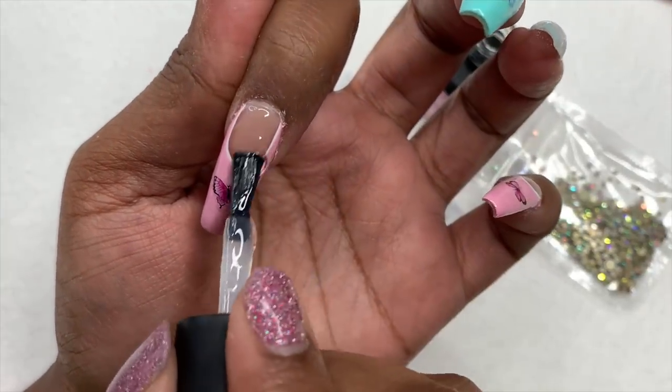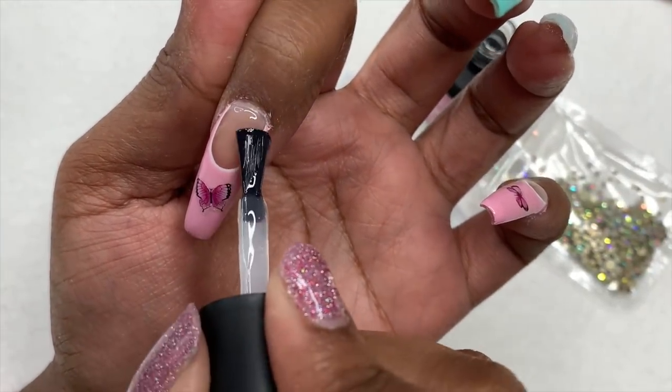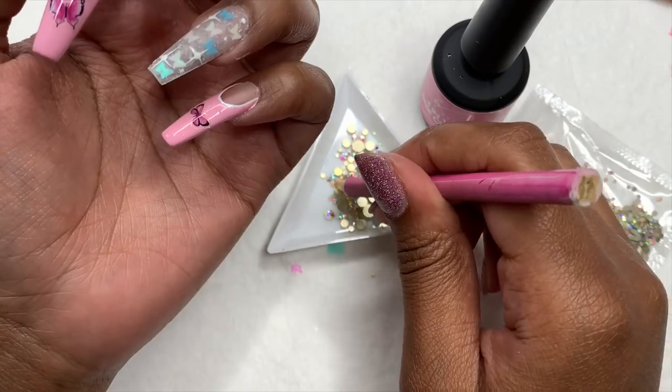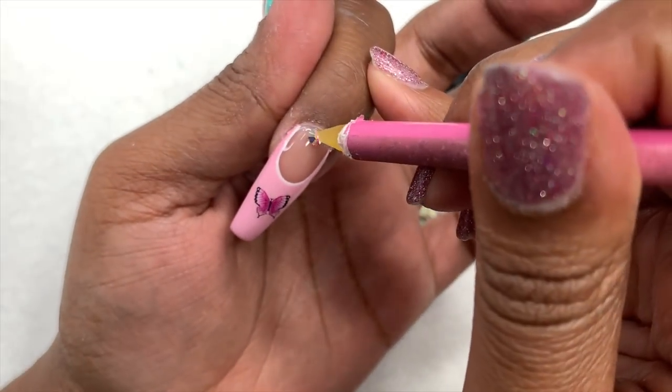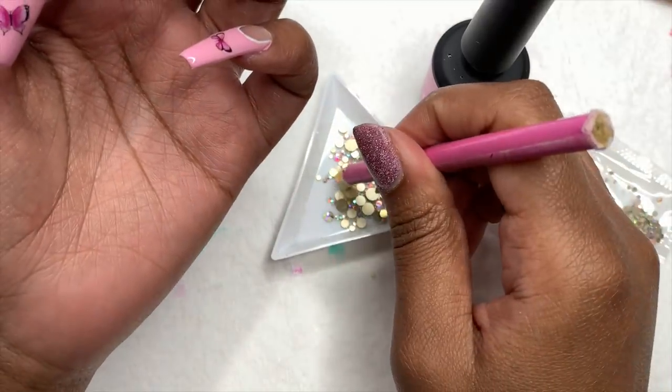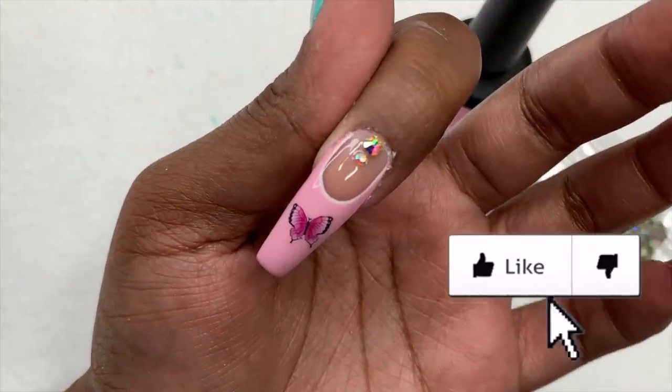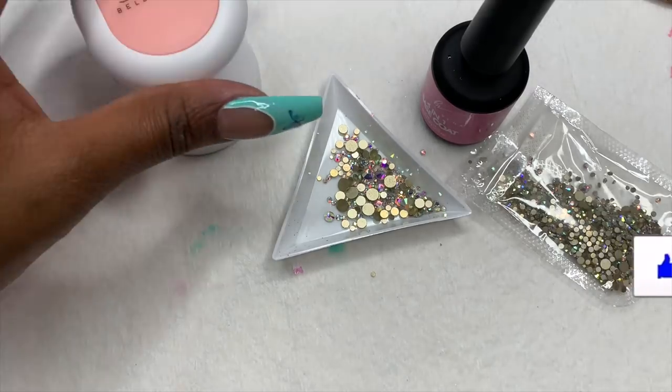But I just applied that to the entire nail, and I'm going to be doing a little simple rhinestone bling at the cuticle area. I really love this placement of the rhinestones at the cuticle. It's very simple, but it looks so elegant. Like, I really love this design, the placement for the rhinestones. So I'm just going to be repeating that on all of the other nails.